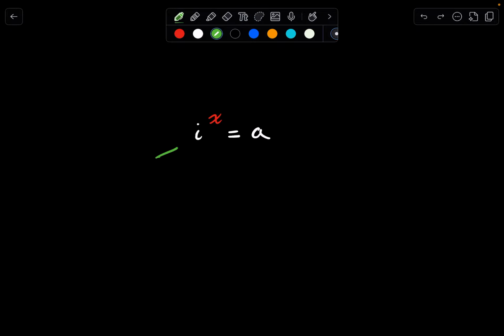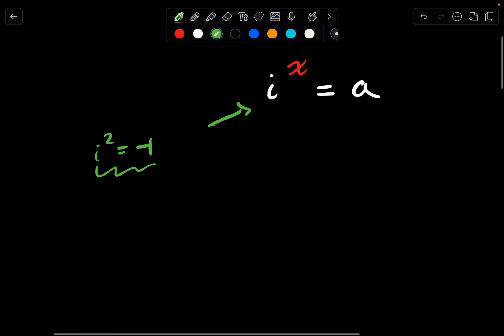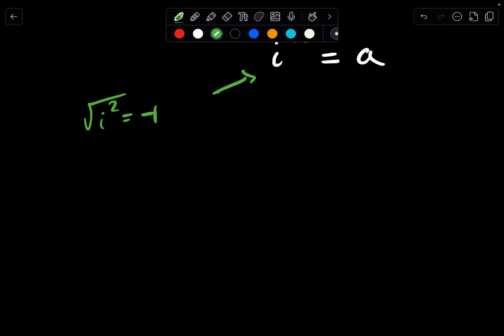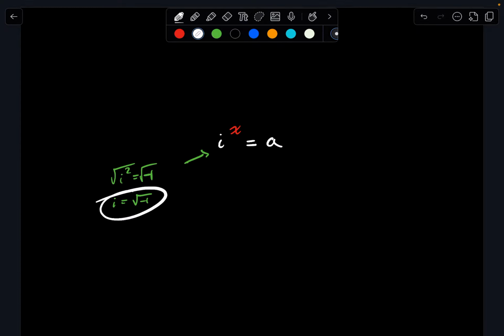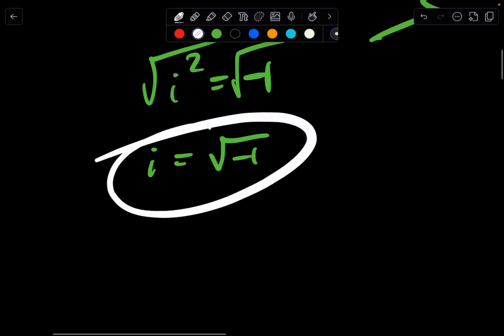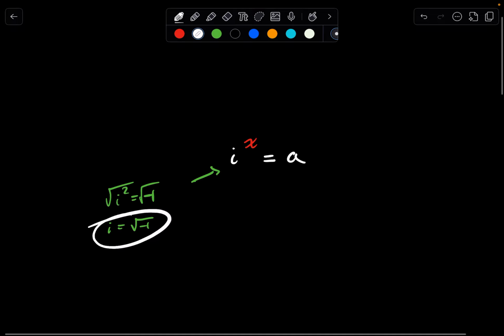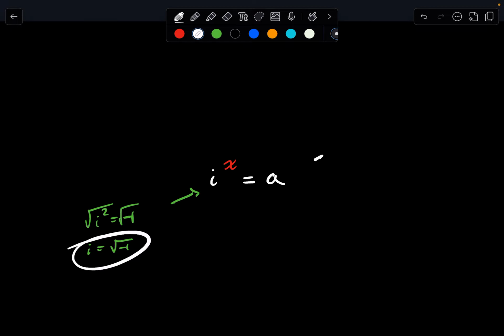It's all good practice. i, we know, i squared is equal to -1, and we can extract the definition of i from this. So if we take the square root on both sides, we can kind of say i is equal to the square root of -1, but I did get a comment saying that this is not quite true. Maybe some people are taught it differently, and you can feel free to leave your definition of i in the comments down below. And on the right-hand side, we have a, which is some arbitrary number.